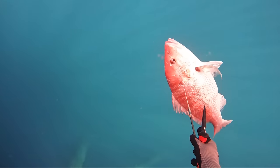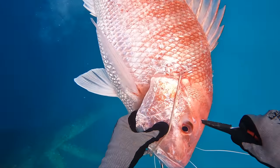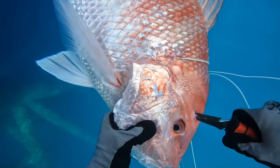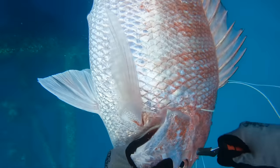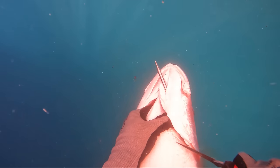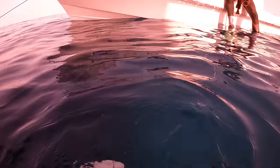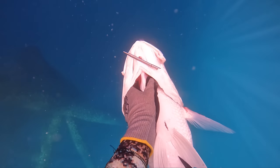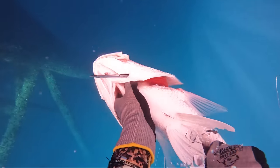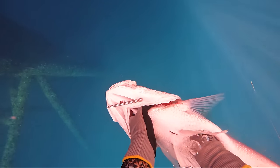Here you can really see how these fish can fight harder with that slip tip. They've got more range of motion, and there's just not a spear in them weighing them down as much. That's why that red snapper really took off and fought so hard. But the benefit is that the shot does not tear at all, as you can see, and you get a really secure hold on the fish. Also, when you're shooting bigger fish, this will save you a lot of bent spears.